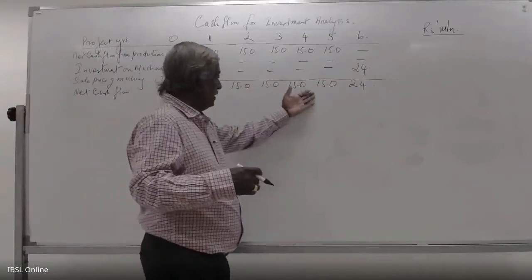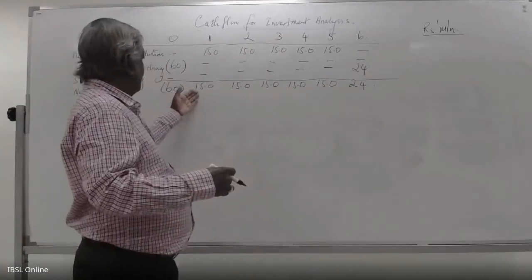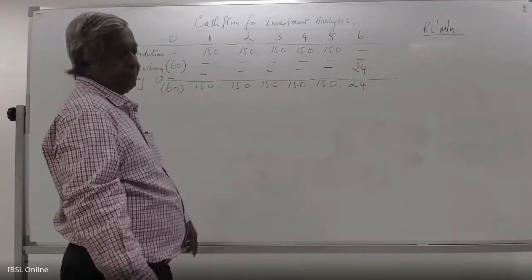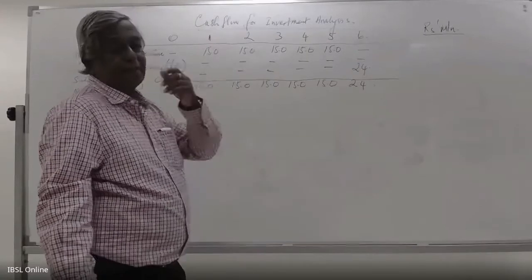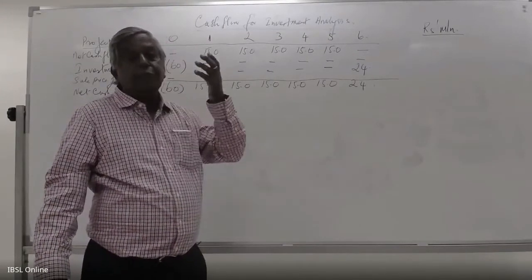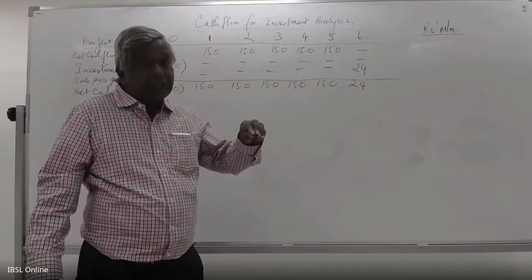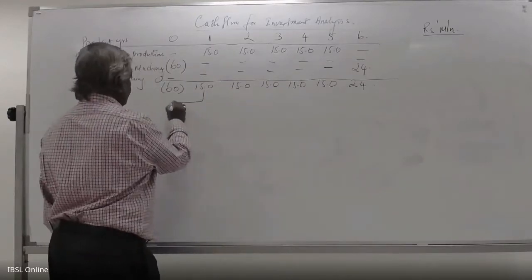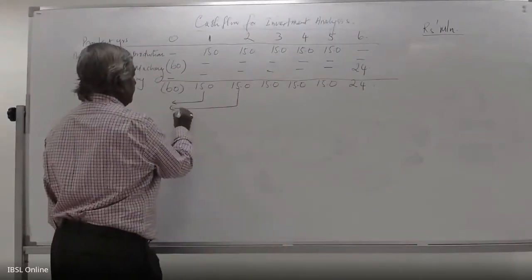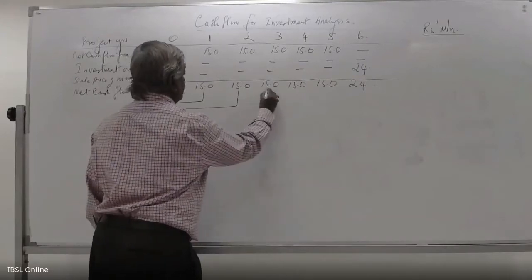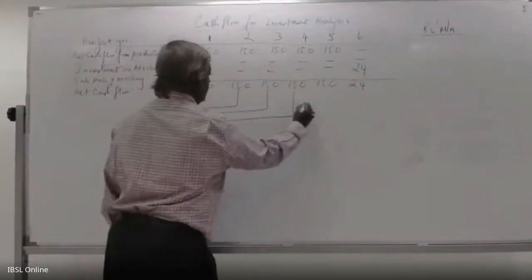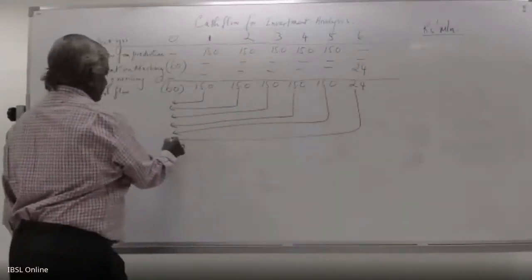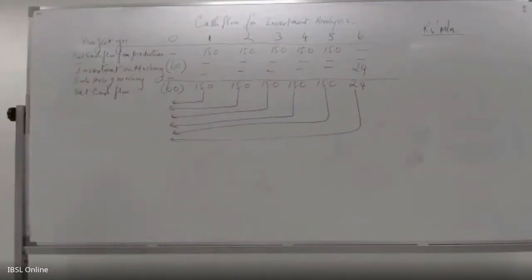But we see whether it is worthy. These are all future values. Whether it is really worthy compared to this 60 million investment. And they are borrowing at 18% interest. So we bring all these values to the present value at a discounting rate of 18%, because they are borrowing at 18%.